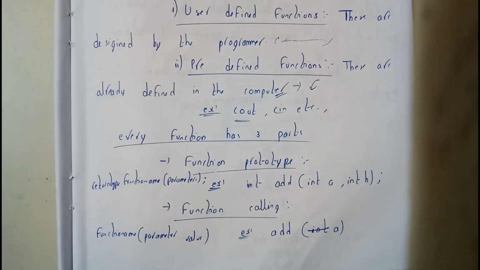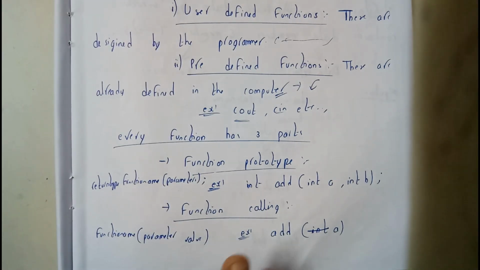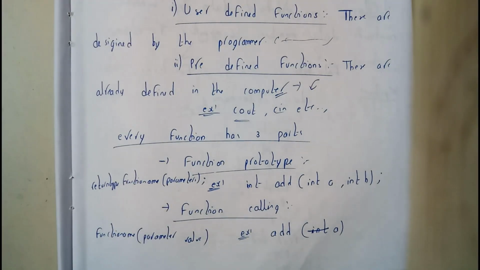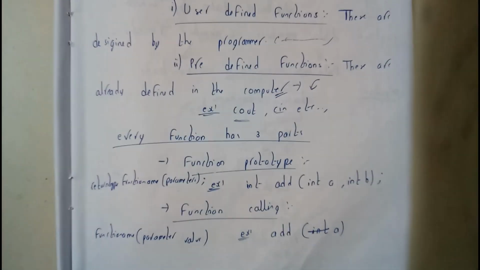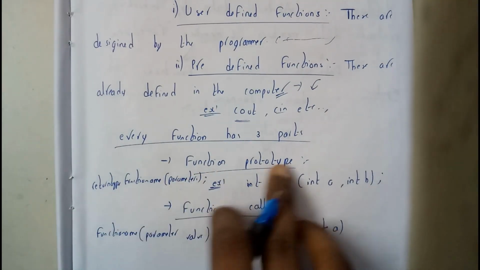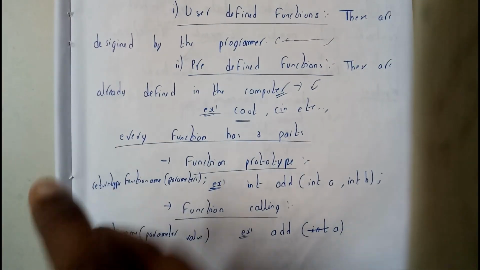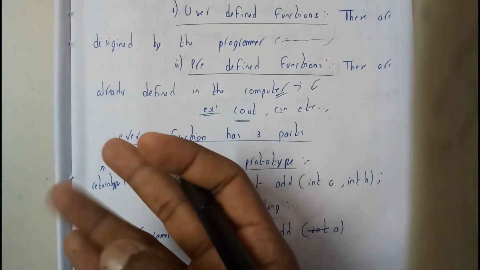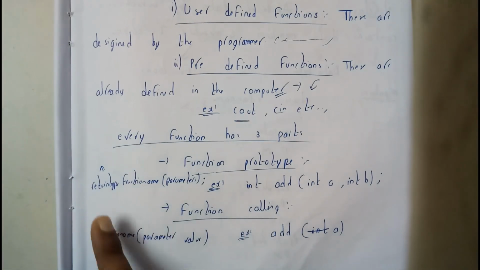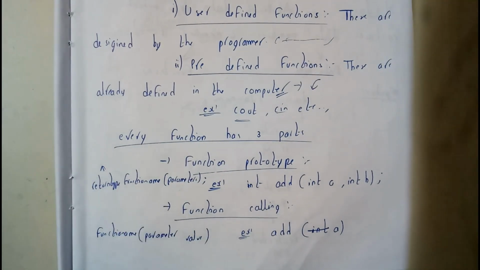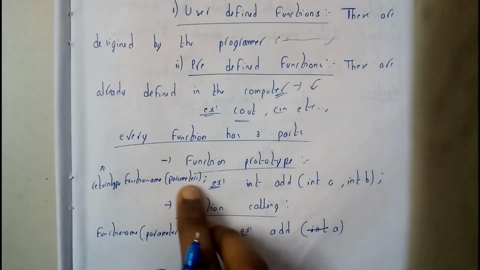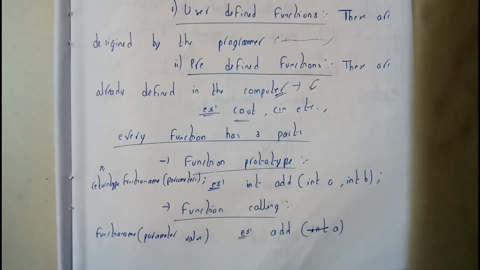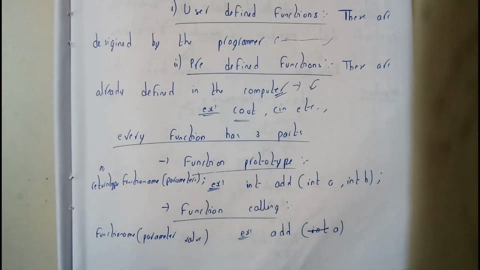So function prototype will be at the top of the program, guys. So basically in C++, I think every one of us used these functions for many kinds of programs. Function prototype will have a return type. Return types are nothing but int, void, float. Those are what we call return types. Then the function name, any name that you wish to keep, and parameters, those are nothing but the values that you are going to pass in that function.